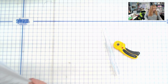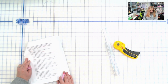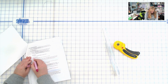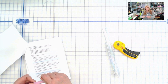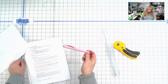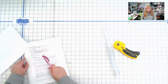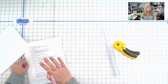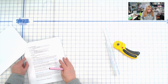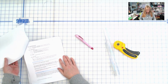Okay, so I do have my pattern here with my cutting chart, and as I cut things out, I am going to check them off. So I already did my clear vinyl window, so I'm going to check that off. I've said in the past that I do like to check my things off with these air erasing sew line pens. The reason I use these is I can mark this up as much as I want, and then when I go to make another one, all of those marks will have disappeared with no effort of having to erase them off or reprint it or apply heat to it. It just goes away. So it's the perfect marking pen for fabric and for on your pattern.